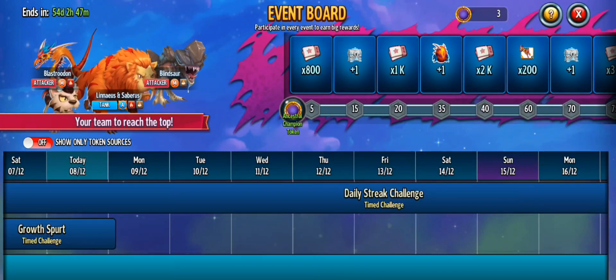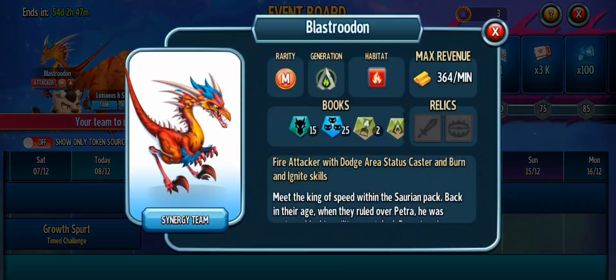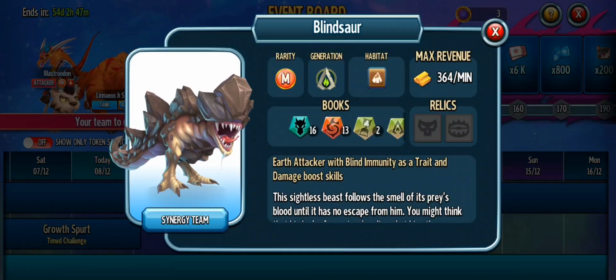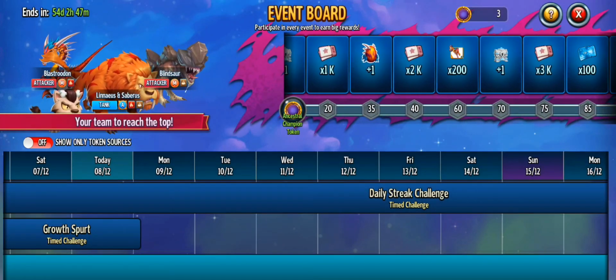In today's video, I'm going to show you how to get the new Saurian monsters, Blastroodon right here, and of course another one, where is he at? There we go, Blindasaur, for completely free. So straight off the bat, I do want to say that doing this requires you having this event board.